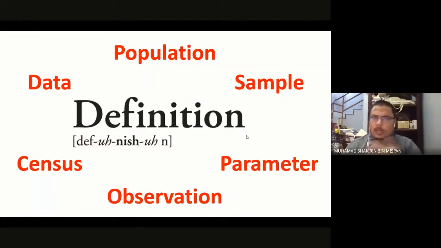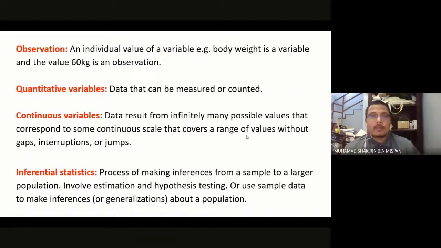Okay, so there is a lot of information about what is data. I hope by now you know what is population, what is sample, what is census, what is a parameter, what is an observation. These are the terms that you will discover throughout this course. I hope you try to browse through and understand what they mean by data and all these terms.